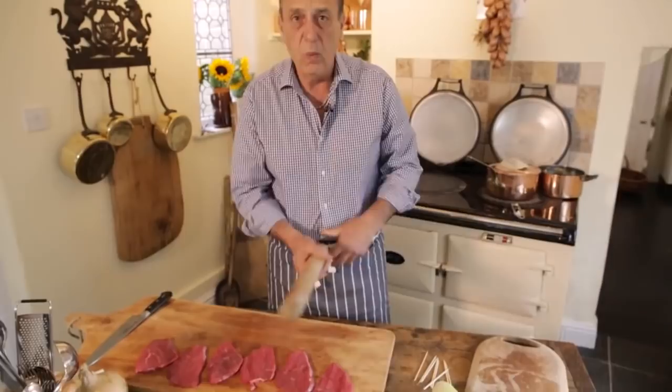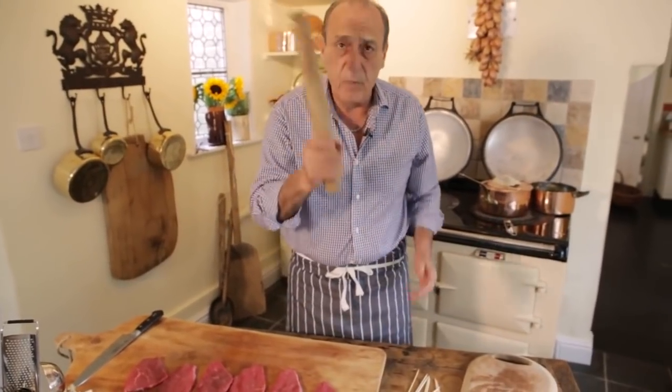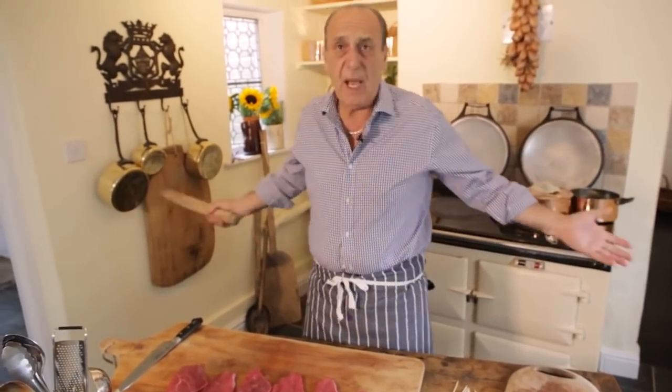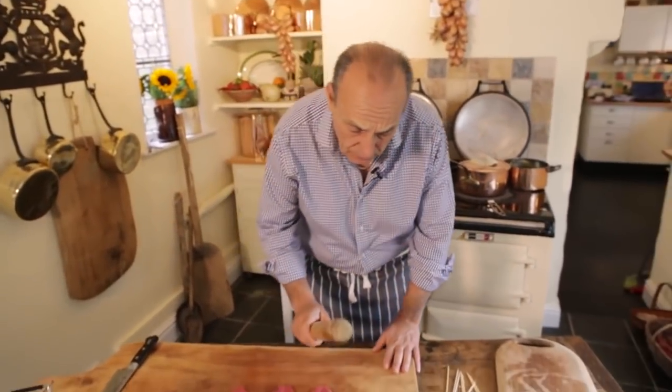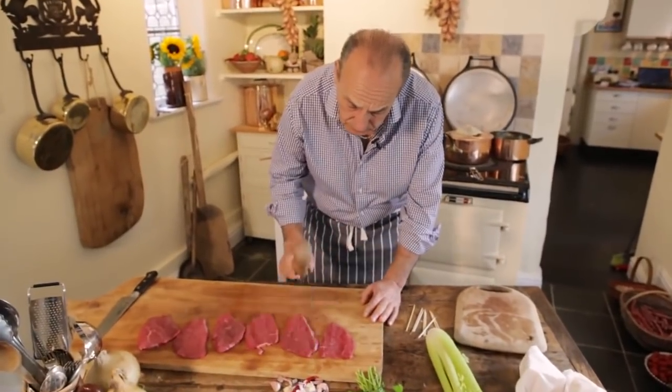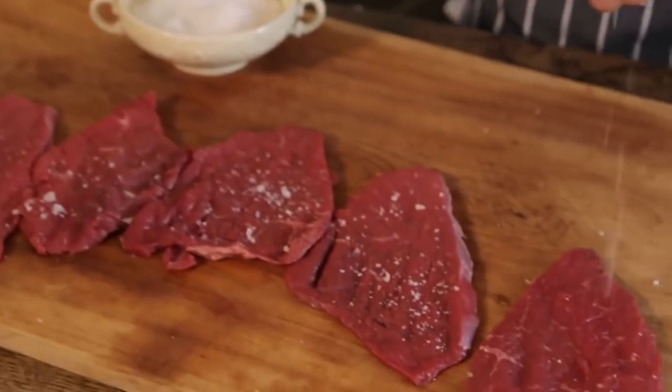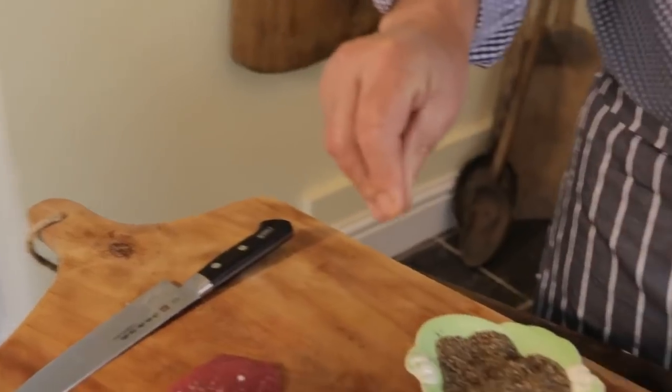You can use any kind of cut of meat, but braised steak will be so good because it's slow cooked. With the help of your hammer or a meat basher, which I don't have. The house has everything except the meat basher. Bash them a little bit. Just a little salt, and pepper on every single one.